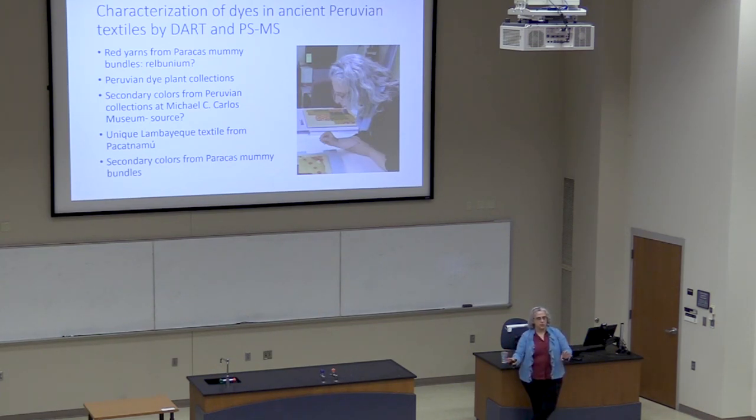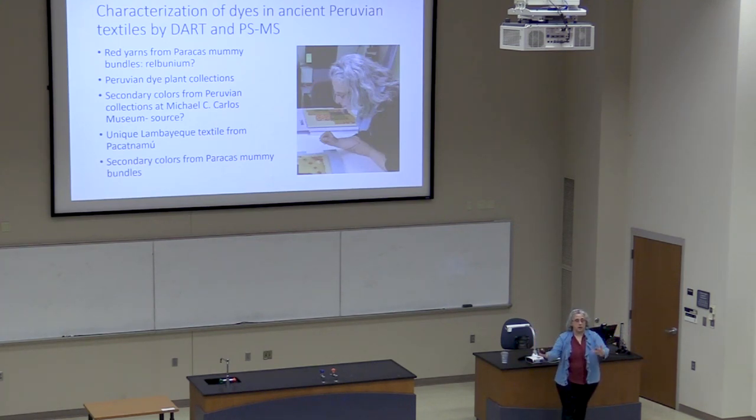Everybody got their two samples, we looked at them under the microscope, we ran them by SEM, and then they gave presentations in one of our local conferences. So we learned a lot about the textile, but the students learned a lot about doing an actual project that someone really cared about. This wasn't just, hey, let's get some results and see what happens, but we had to then report this back to the museum. And so they were beholden to the museum to care for these samples, to understand the process of doing the analysis. And then finally, to round out the study of the secondary colors, we added some Caracas mummy materials in with that.